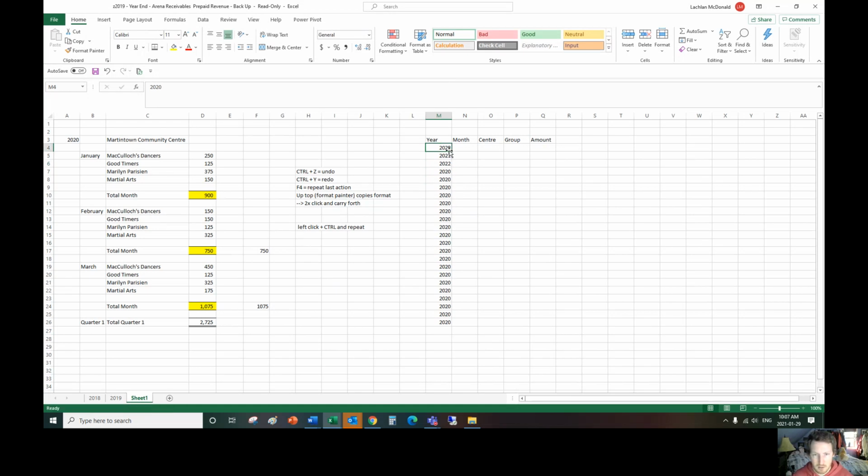Okay, that's all right. But sometimes you can hold this when the pointer goes from the white cross to the black cross, you hold Control and you drag it down. Oh, that's good. And it will give you the sequence. In this case, we don't need that, and it's odd because normally it does the opposite, but that's a hint you can use for doing that. You can also, as you saw there, get this black plus from the white one down here, and it will carry the formula down.